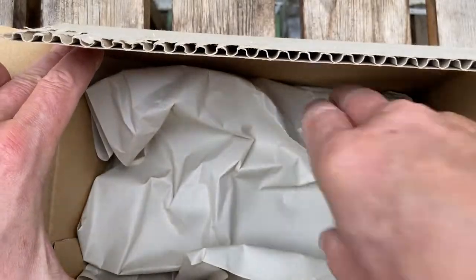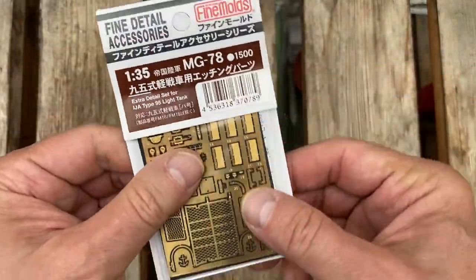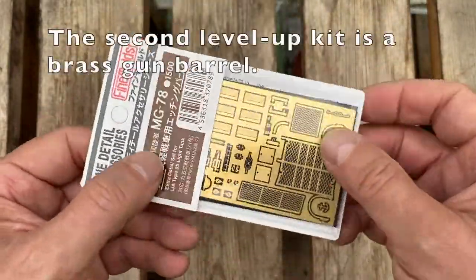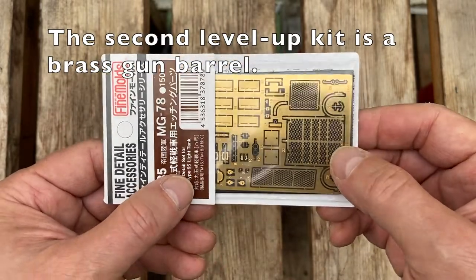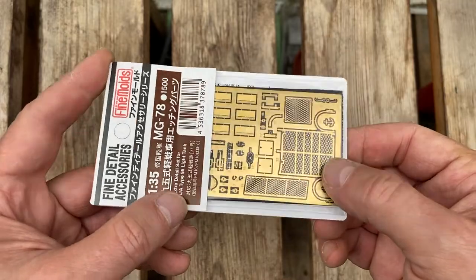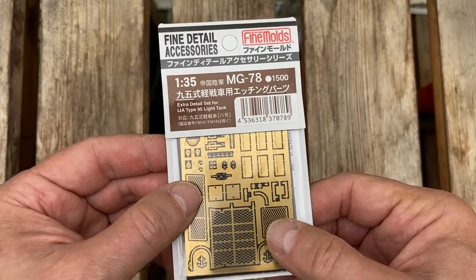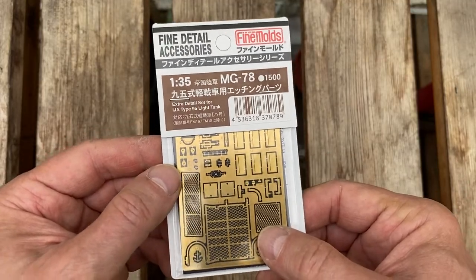But here is the level-up kit I bought, and this was from another Japanese company called Hobby Surge. The total cost of this came to £17.31, which is a lot of money really — the basic kit cost about £8 and the rest is postage. So you don't get a huge amount for your money. But there's obviously quite a lot of interest there, though as it turns out, I only use quite a small proportion of these parts.